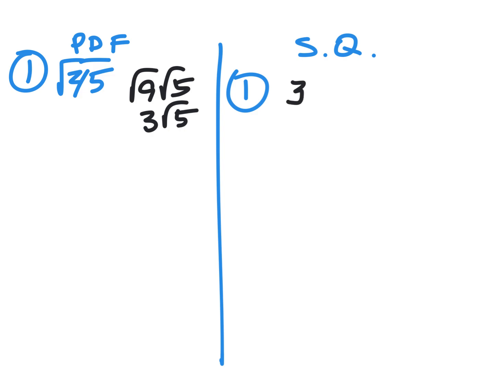3 SQRT 5. Now, I don't know, honestly, if you need a parenthesis around that or not, so I'm going to check. I'm looking at the answers of the Schoology quiz right now, editing, so I can see whether we require a parenthesis or not. This does not have any parentheses around the 5. So 3 SQRT 5 is the first answer. No spaces. You type exactly that. And there's your first answer to the Schoology quiz.